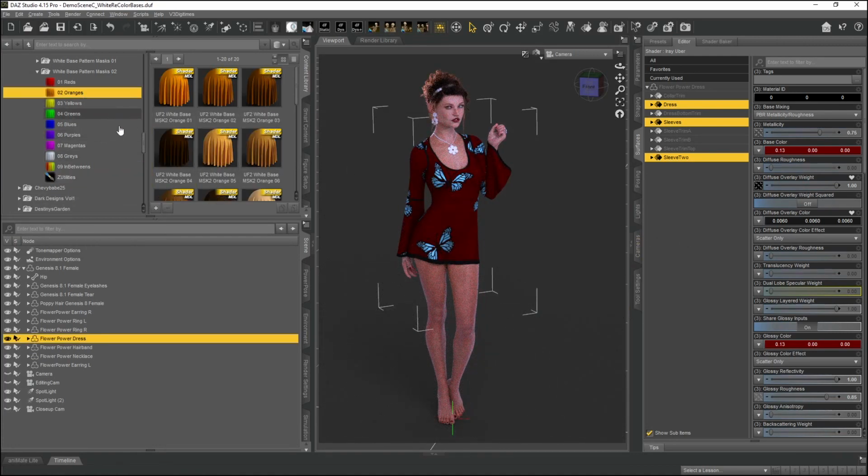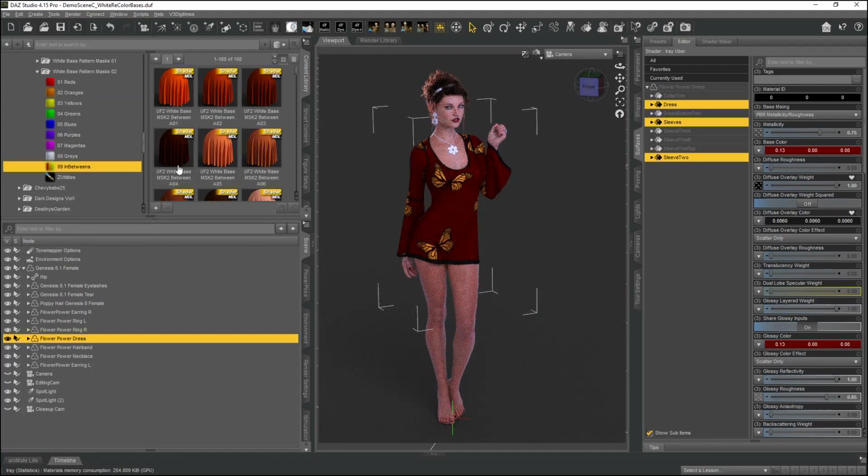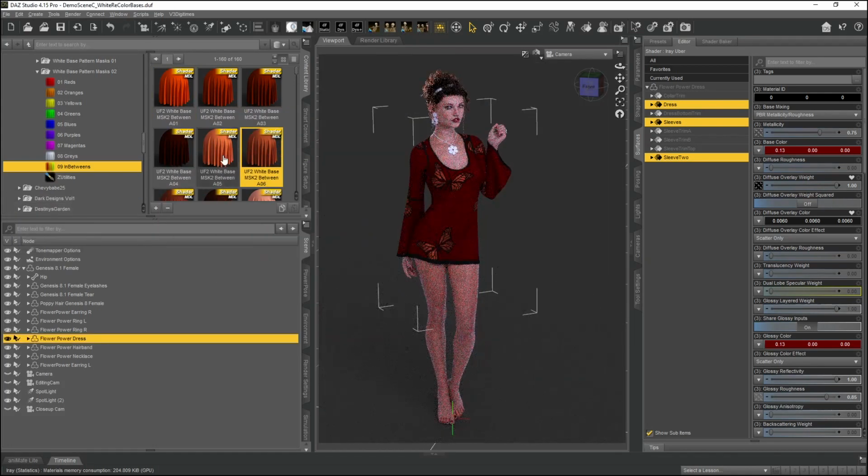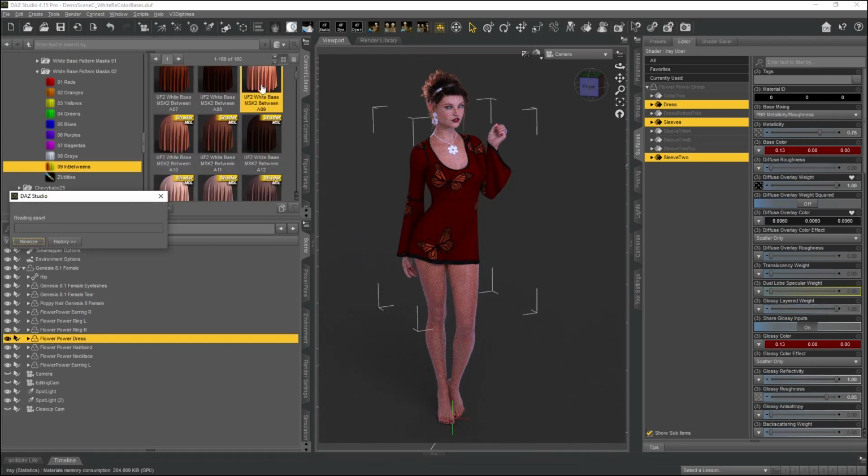Now from here, maybe I want to try out orange. Well, there you go. Maybe a little bit lighter orange. Maybe I want it to be a little bit more towards the red orange. So there's that. If I go a little lighter, if I bring the saturation down a little bit, lighter yet, and a little less saturation.